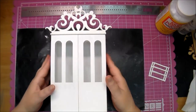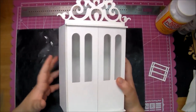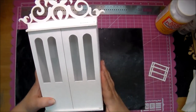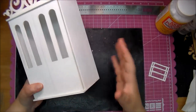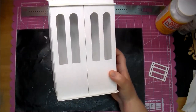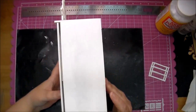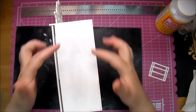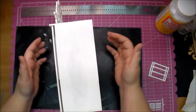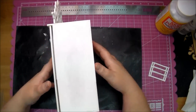I'm back, and I just wanted to share with you what I have done so far. I did this off camera because it would take way too long of a video to show you on camera. I went ahead and painted the entire thing separate before I put it together, and I gave it a coat of gesso. Actually, I gave it two coats of gesso and then two coats of white. And when I did the white, as you can see on the side here, I knew that I would be covering most of this up with paper, so I just went around the edges. If I wasn't sure if I was going to put paper on it, then I did the entire thing.